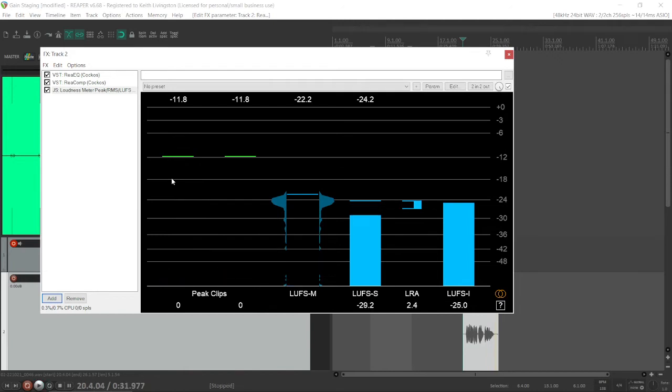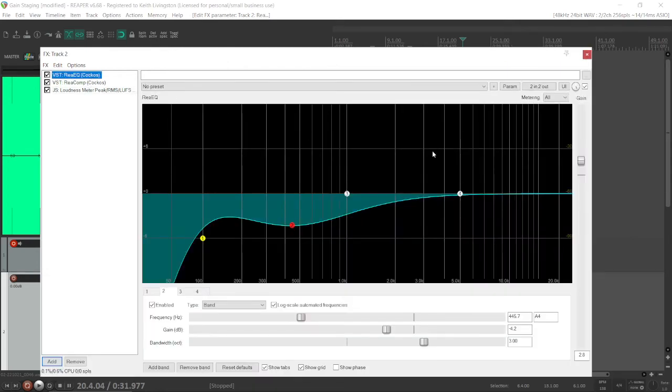Okay, I think we're good. We're right down there about minus 18 again. We peaked a little bit above minus 12, but I'm fine with that. So this is how you deal with gain staging in processing, is that you use the output controls of your various devices to match your input and your output level.